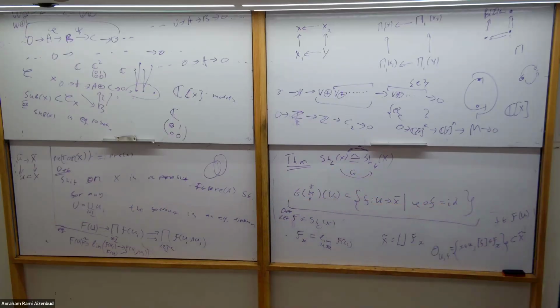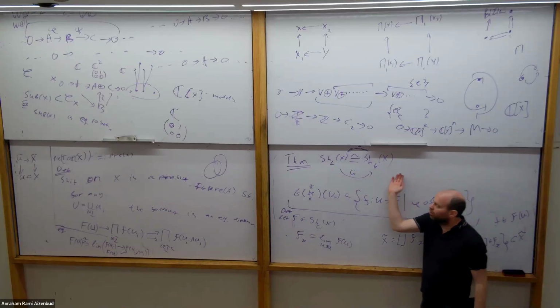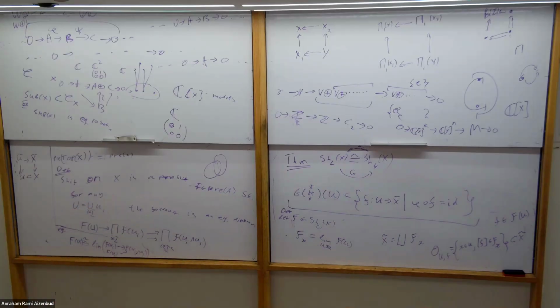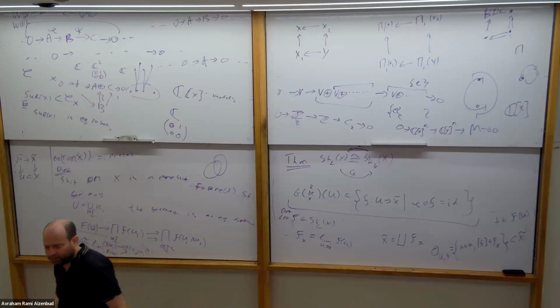So you have sheaves that come from coverings, but you also have other sheaves that are very natural from this point of view, and here it looks like a complete disaster. For example, for any topological space, you have the sheaf of continuous functions. What does it mean? For any open set, you just consider the vector space of continuous functions. And of course, you have restriction of continuous functions, so it's a sheaf.